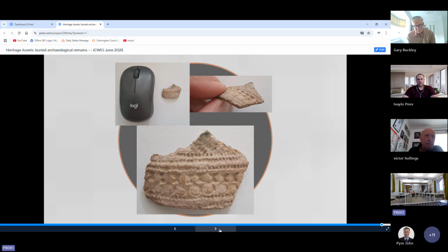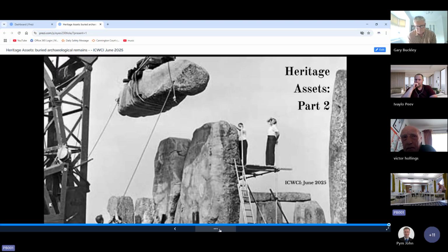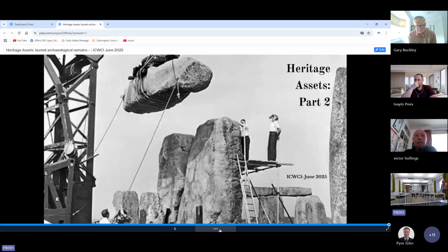Because context is key. And in that instance, it could literally have been made in 1985, or it could have been made in 1885, because he said his family's been using the same pattern for all that time. And there's nothing I can ever do to get any closer to being able to tell the story. But if I'd found it with other things, in a different context, I might have been able to tell a different story. So there's just a bit of fun, a little game, and here I am to answer any questions you might have about any of the things I've just spoke about.